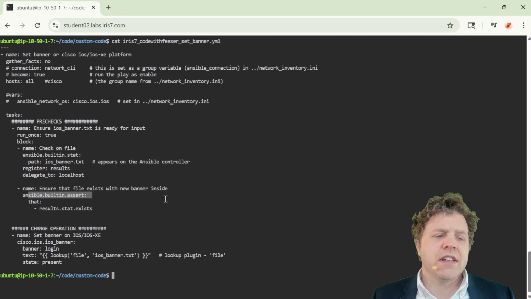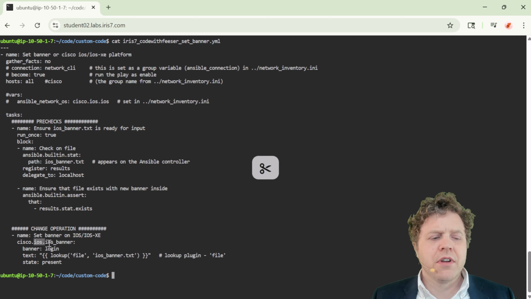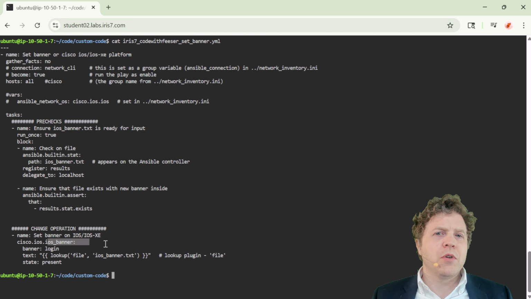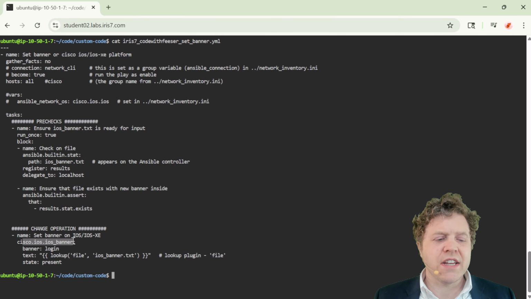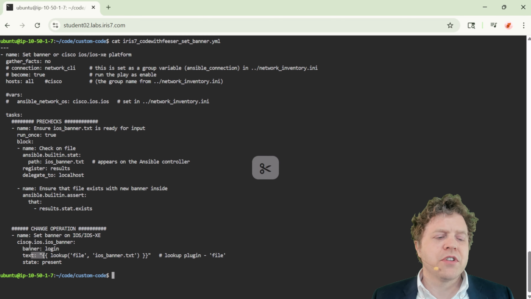That is in a standard library. So the folder's a bit different, but this is absolutely a folder. Cisco is a folder, iOS is a folder, iOS banner is a Python script. It makes a change. It's called a module. These are parameters. They tell the script how to run, right? Path is a parameter. It tells stat how to run.